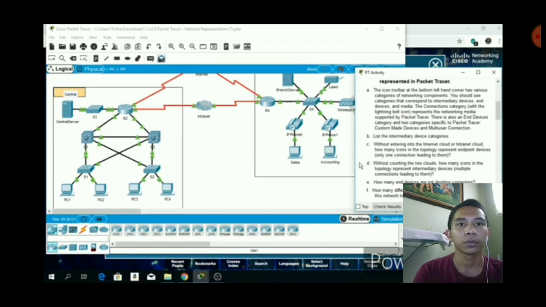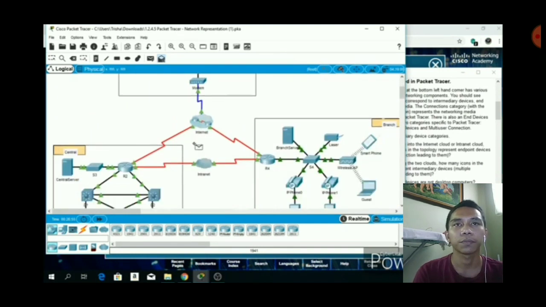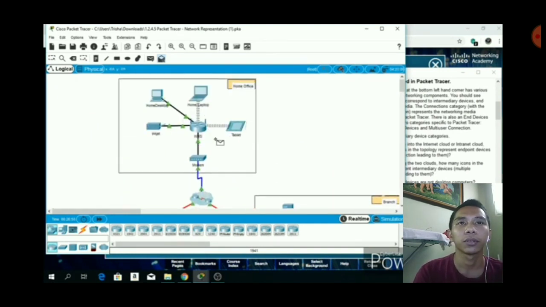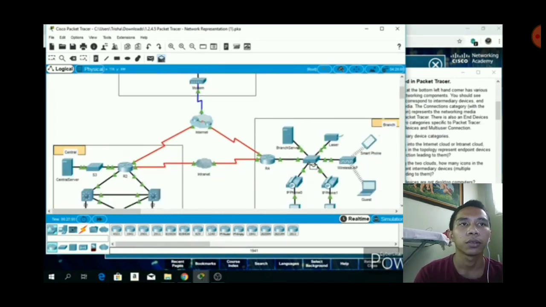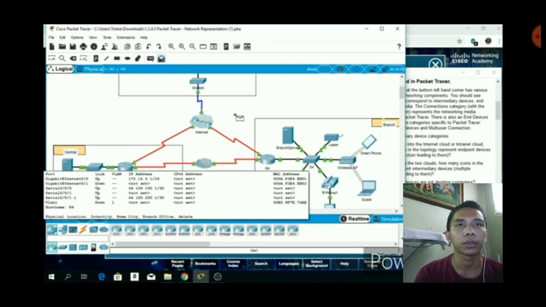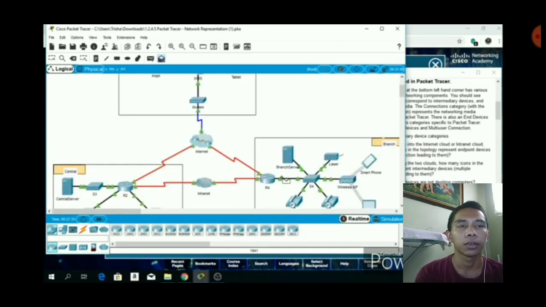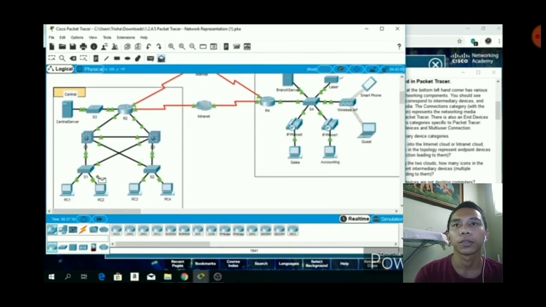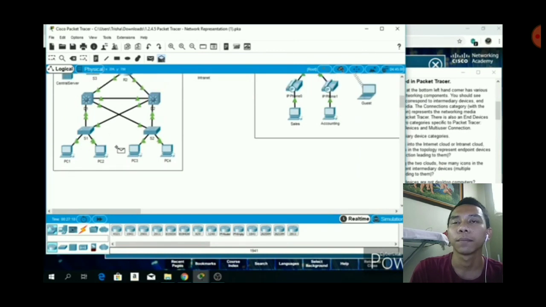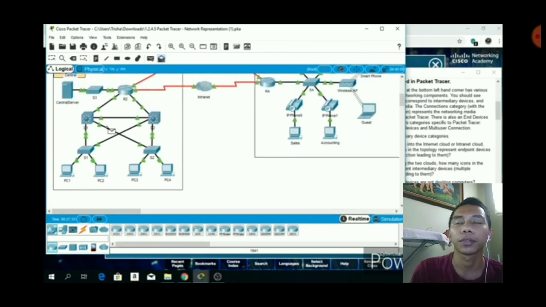So the topology: 2, 3, 4, then 5 for the router, then this 2, 5, 6, 7, and the other one, the other switch, then 2.